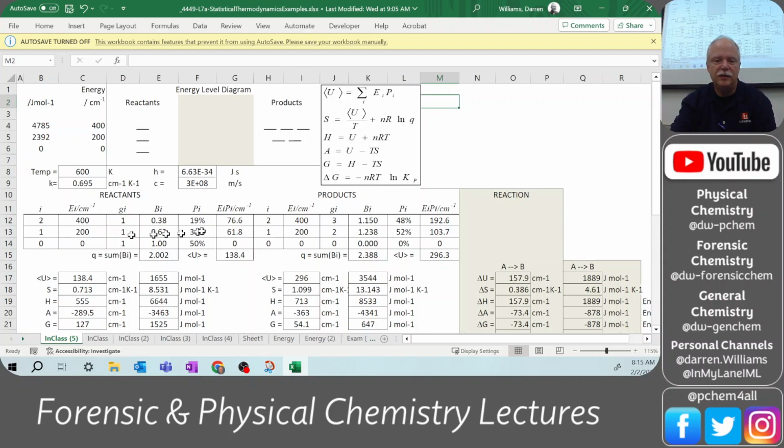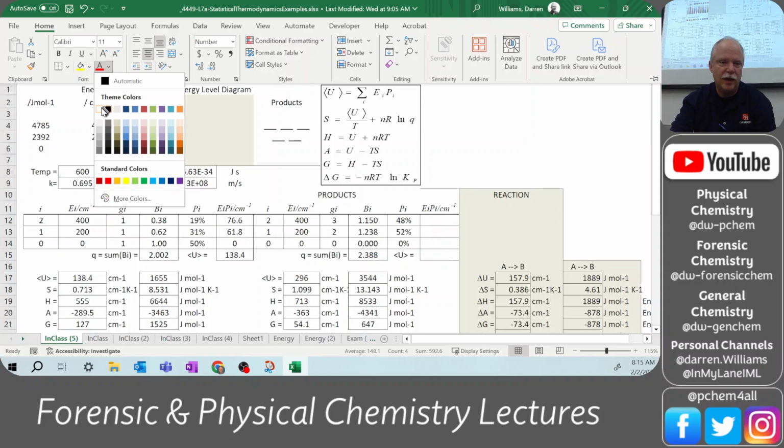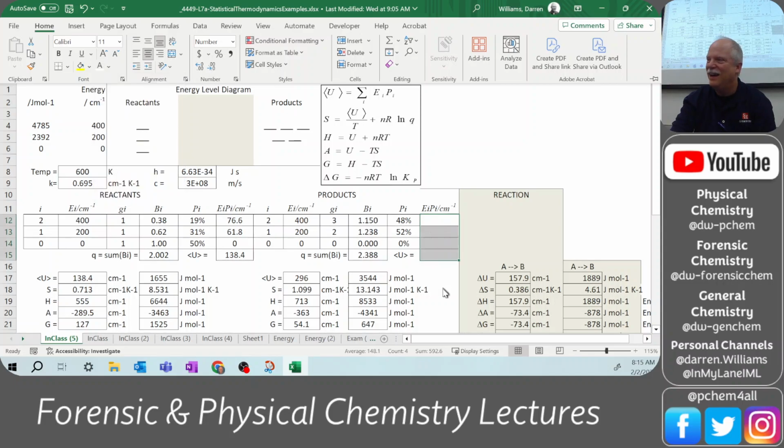The way I've made the problem is I've taken a problem kind of like this. The reactants and products are all done, but I'll take this and, let's see, I've kept everything the same, but I've made this text white so you can't see it. So the problem is right, but you have to fill in some of those blanks. That's where 10 points is showing your work on filling in the missing blanks.